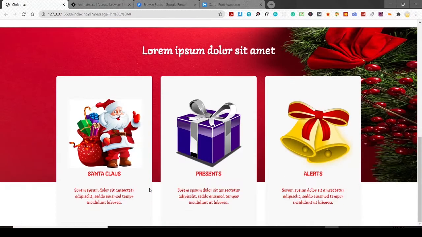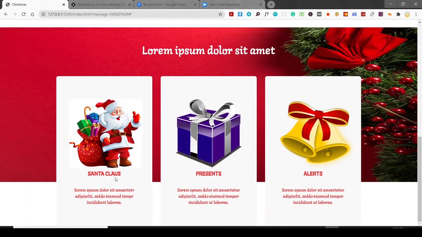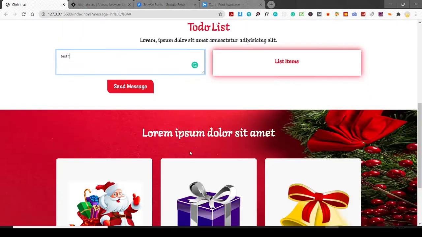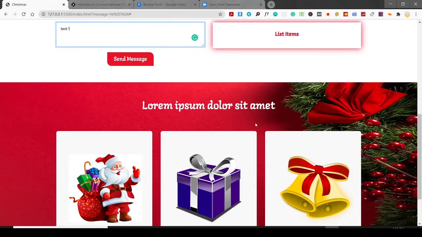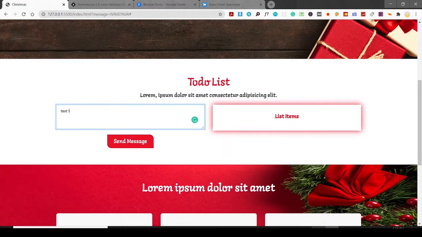All these images I've got from Unsplash and pexels.com. From pexels.com and Unsplash I've got this background image and these slider images. But these three images I've got from a friend who was working on one of her projects. So let's get started and start coding for this one.